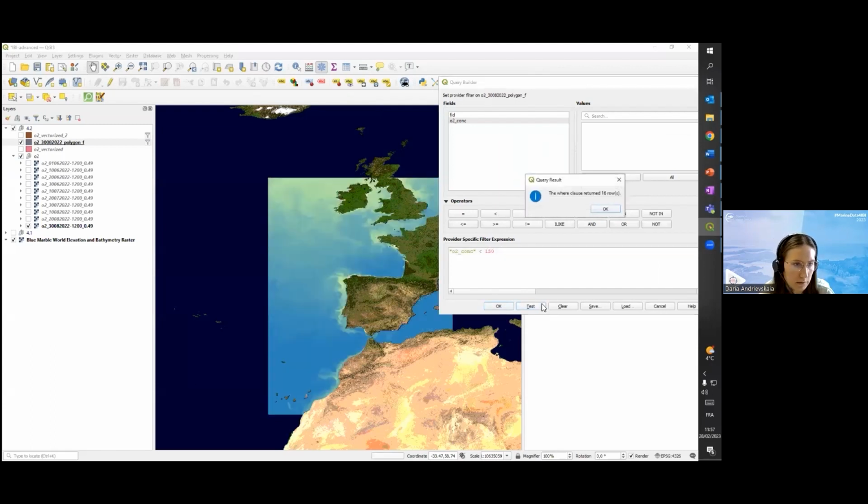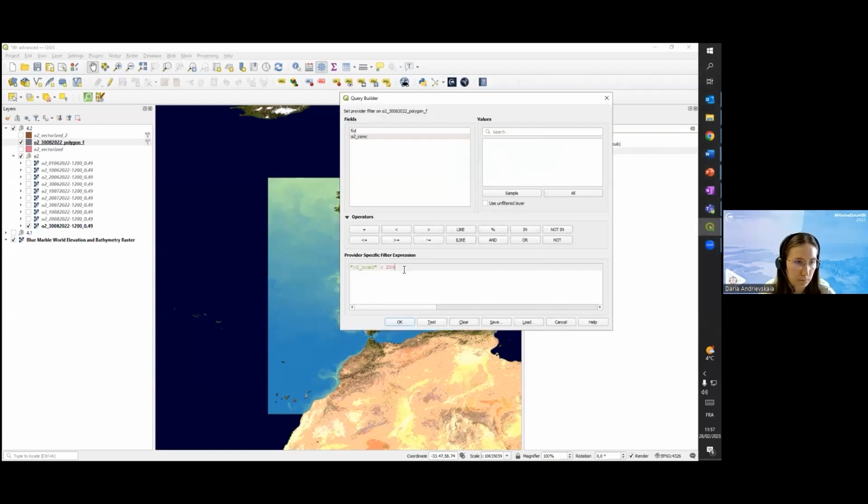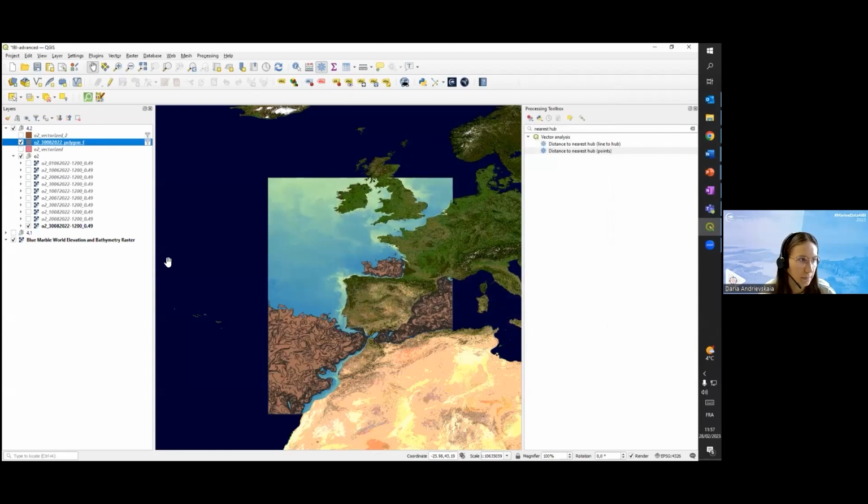Only 16 rows, you see. I don't even see where it is, but you can zoom. Or you can put equal, you put some more conditions, but again, I already showed you the filter option, and it's just to remind and to make it stick in your head.